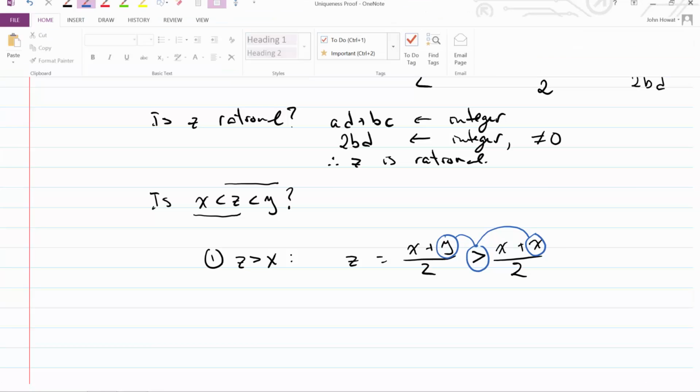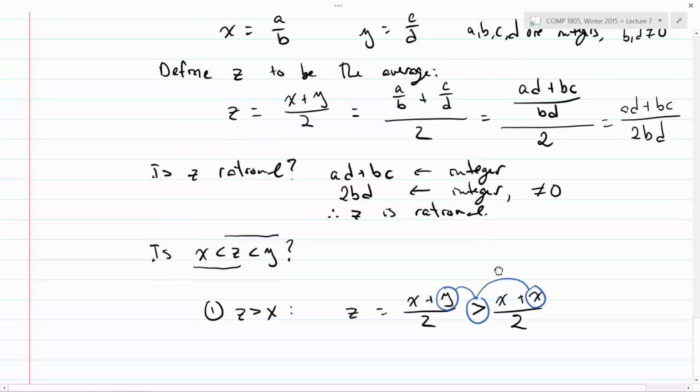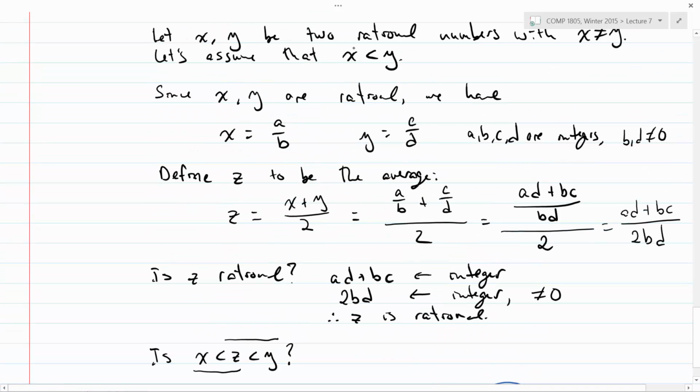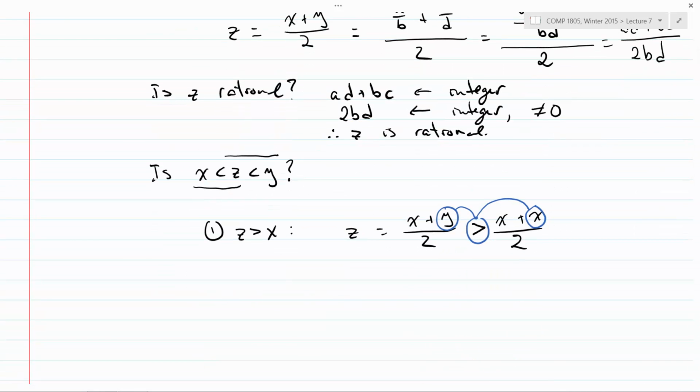So when I'm working with these inequalities, I'm allowed to replace things like that. Y is bigger than x, and I know that because of this. So I can replace y by x to get something smaller. All I'm doing is substituting in an inequality I know. This is just like substituting, except you need to keep the direction of the inequality straight. It's a little bit trickier, but it's the exact same idea.